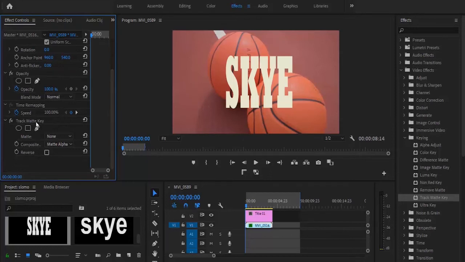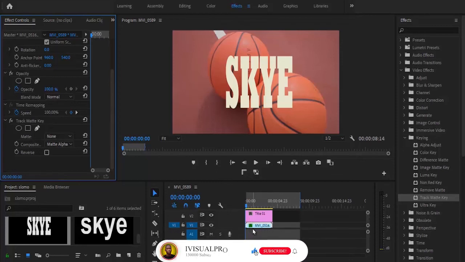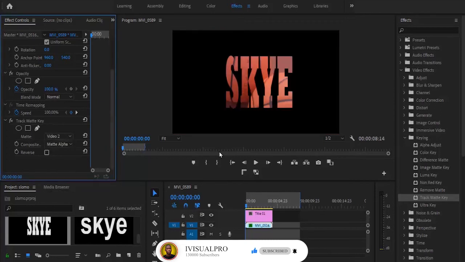So now what you want to take note of is the track where you have your video 1 and the track where you have the text that you're trying to track it with. So the video is placed on video 1 and I want to track it with the text that is on video 2. So I'll just come over to my track mate property here. Under this mate option, I'll change it to track number video 2, and automatically guys you would notice that the video is now tracked under this text we have over here.